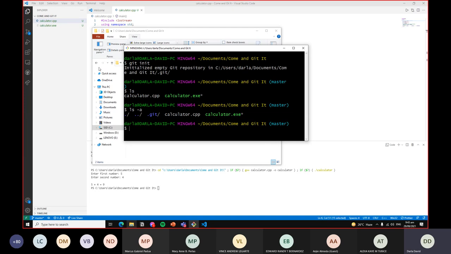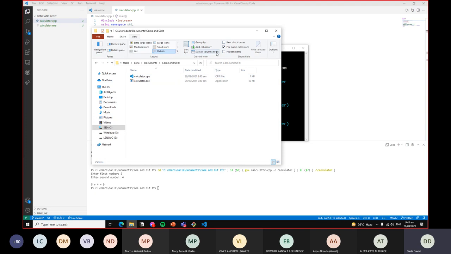And when you look inside the folder, puro files lang siya actually. Wait lang, pakita ko ito. Ayan, puro files lang siya. Ito yung nag-allow for Git to store the information about your code, track its changes, and many more. So let's keep it hidden lang, guys. If you're using VS Code, you see a little U symbol. But I'll explain that later because now that we have a Git repository, I have something to discuss first.